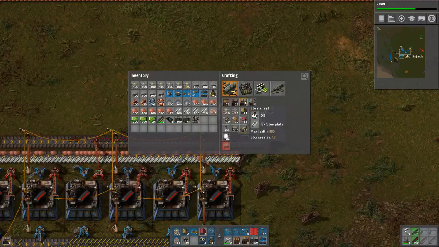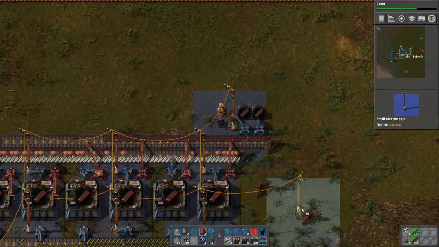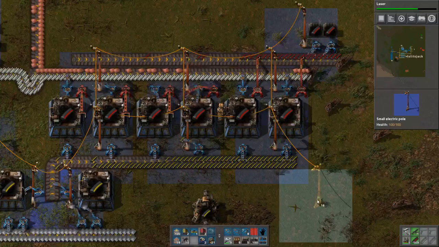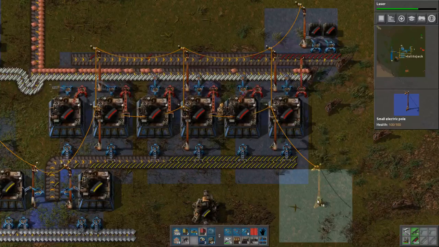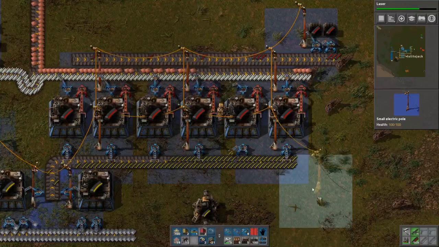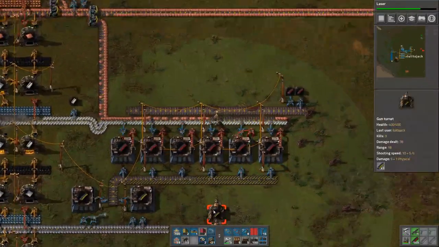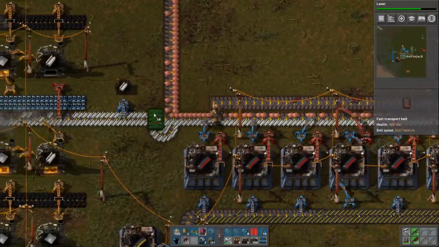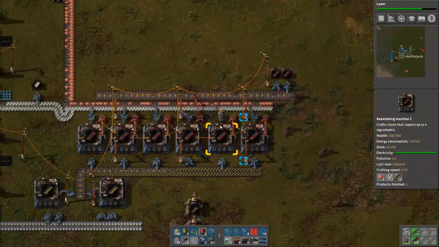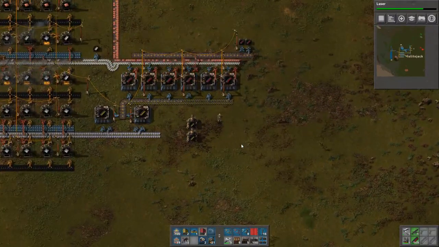Two steel chests. Good. There we go. Is copper reaching the end of the line? I don't know. Maybe. We'll redline it just in case. Okay, that looks good.